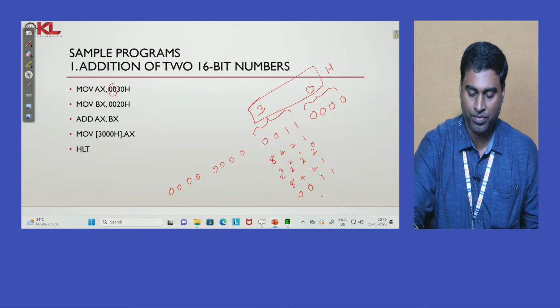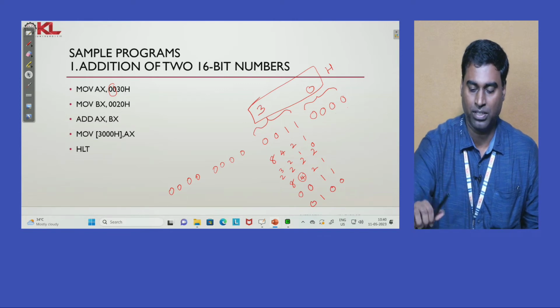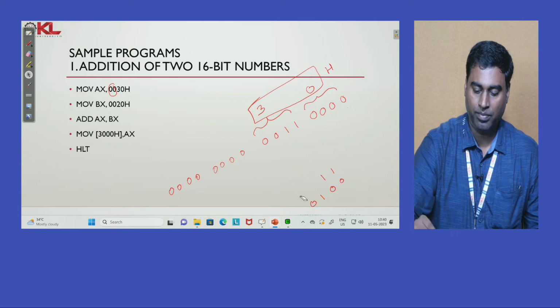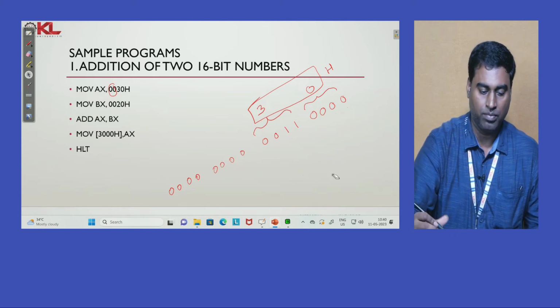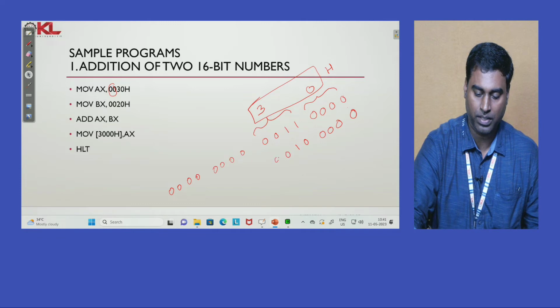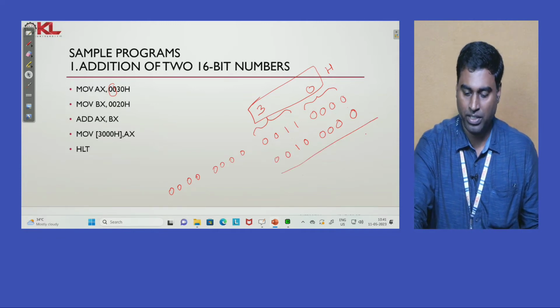Okay, suppose I want to write 4. 4 is available directly, so I click here and put 1, and the remaining are all zeros. I hope you understand these basic concepts, right? Now, 30 is written first, the next one is 20. So what is the value of 20? Here, here, here. Likewise it will add, and then it will give the data.